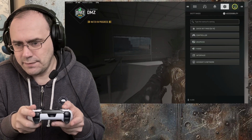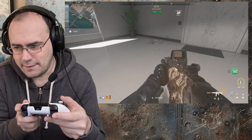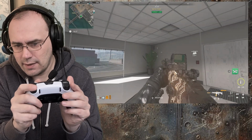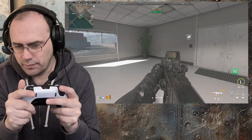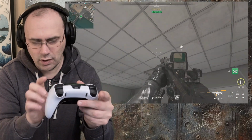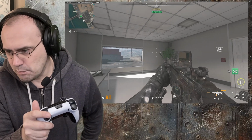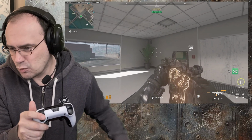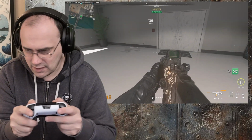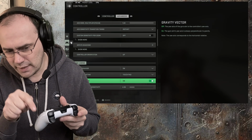But the thing is that if you change the setting to off, then in that case you can't really turn it like that, because it always wants to be oriented versus controller. So then you can only turn like this, right, using this movement. Why do you need that? This setting is perfect for when you use an actual handheld device. So imagine that you have a screen over here, right? And then you look into your screen, and it's perfect for example for Steam Deck or PS Portal, right? I don't recommend to play Gyro on PS Portal, but you still can. But if you do on Steam Deck, for example, and you're looking into this screen, then this setting needs to be set, right? But we don't use it, so we have to have it on.